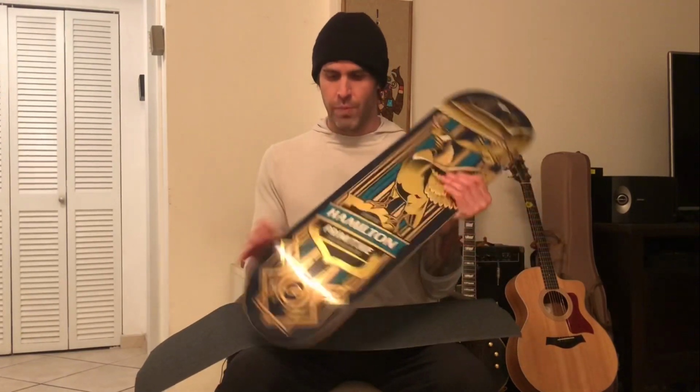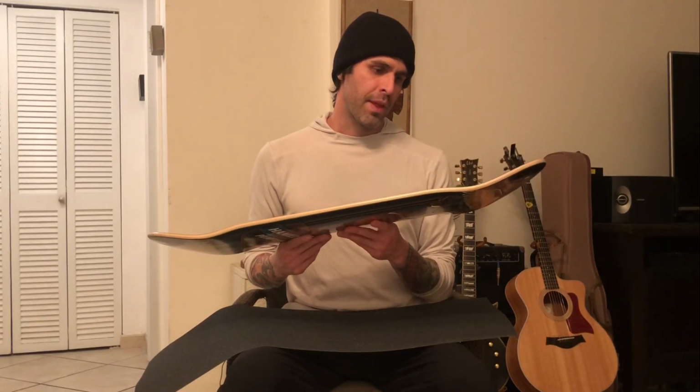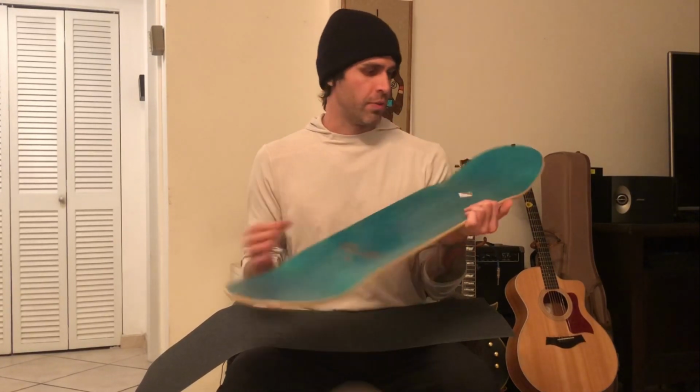And obviously, you want to look down and see something that you like. And I like this. I think it looks cool. I love the gold inlay or whatever paint they use. I think it's pretty sick. This deck measures 8.375 by 31.925. So it's basically 8.375 by 32, essentially, if we're not going to split hairs.